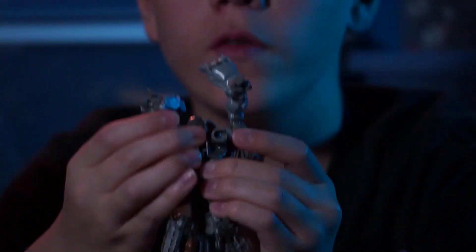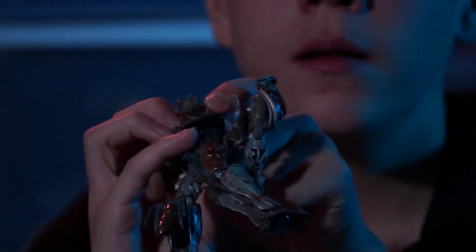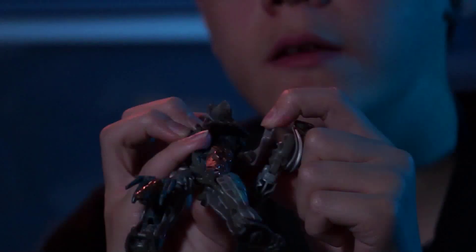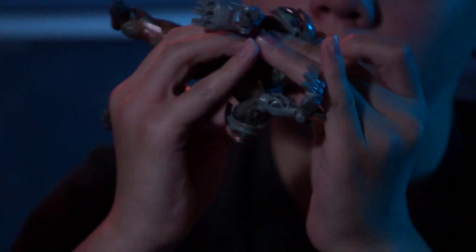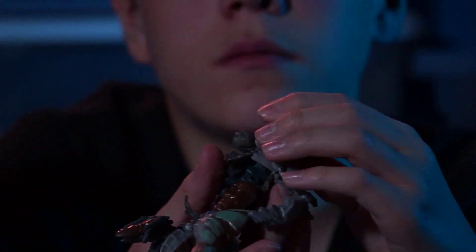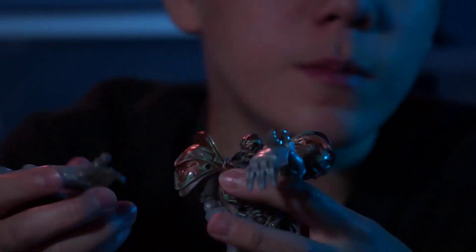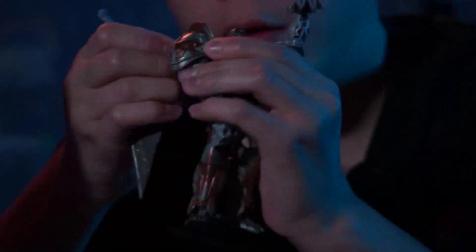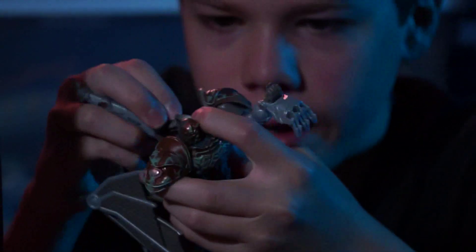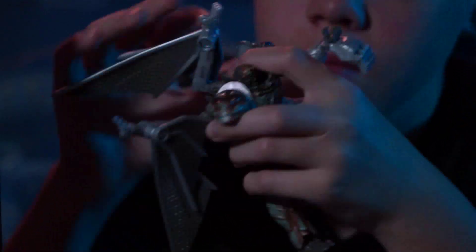Now what we're going to do is fold this back up. See these little lines coming out? They are going to fold into that peg right there and peg in. Now you should have something like that — same thing on the other side, just fold it in and peg it in. Now you're going to put your dragon arms back on — except you were good to your toys so you didn't rip them off. I didn't mean to rip one of them off, it just fell off on accident, and then I ripped off the other one. Just make sure you don't put them on the wrong sides.